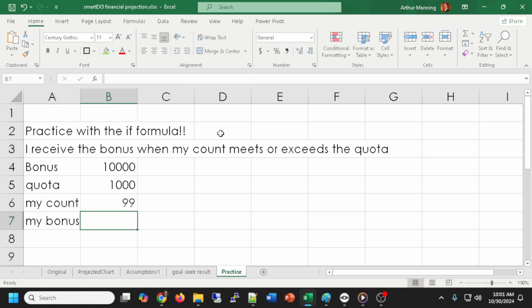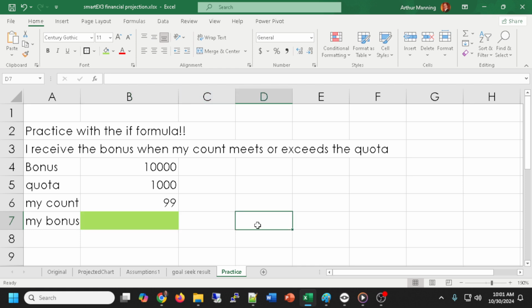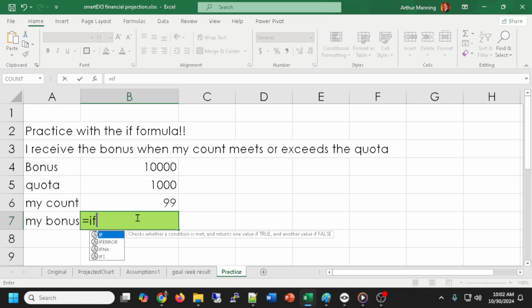What is the formula for my bonus? I'll give you a clue. It's going to start with equal if, left parenthesis.